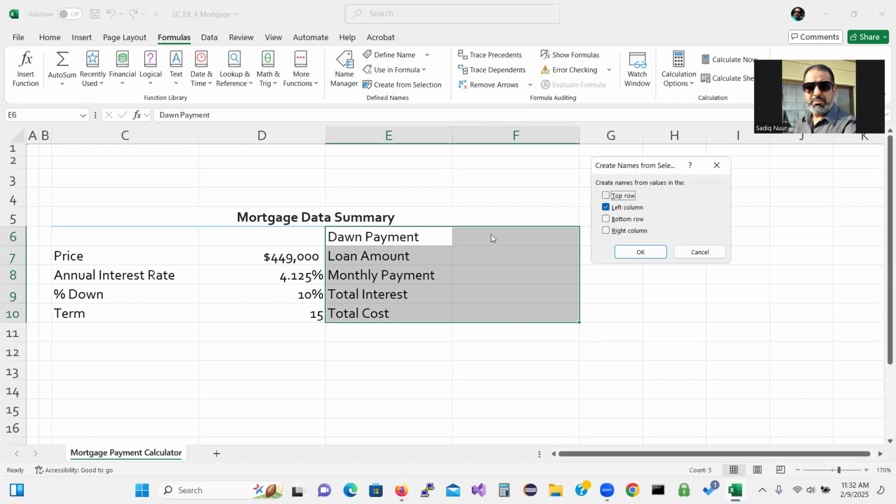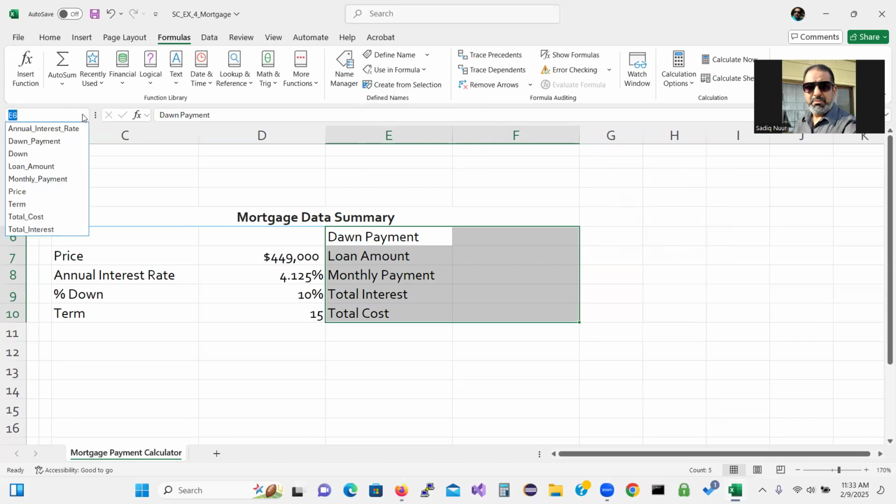We want to use these cells, which will take the name from the left-hand side. So left column, create the names from the values in the left, and then click OK. So perfect. This one is done now. So if you go here in the name box, now all the cells have a name, an English name, right? It's very easy to understand what I have used in the formula.